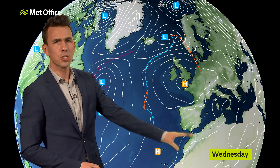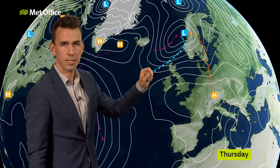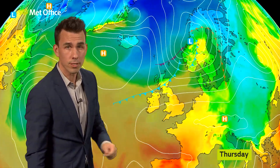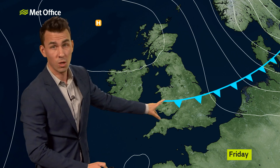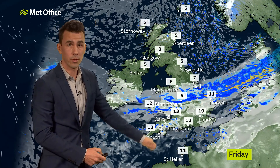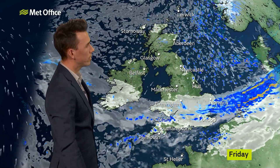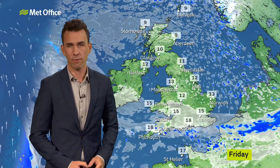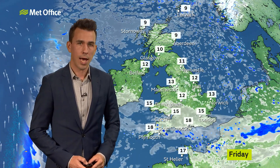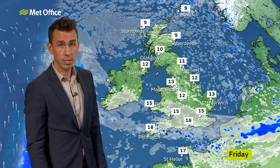It's not entirely high pressure that's in control of our weather at the moment. This low will have some influence, pushing as it does into Scandinavia on Thursday. It sends a weather front — some wet and windy weather through Scotland from the north — and then that moves south across the UK by the start of Friday. By this stage the weather front is really dying away and it's no more than a few spots of rain and cloud. But it marks a temperature contrast, with a frosty night to come on Thursday night across northern parts of the UK and a milder night further south. A cloudy day for many southern areas on Friday as that front stalls, with a few spots of rain — but much milder, 18 Celsius in the far southwest, whilst colder conditions further north.